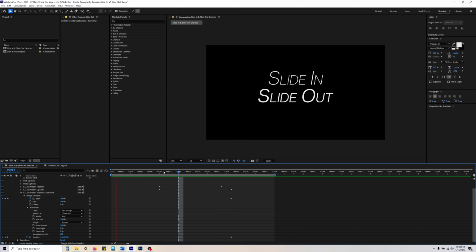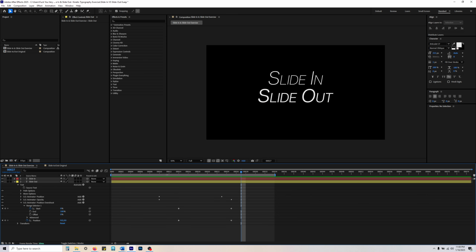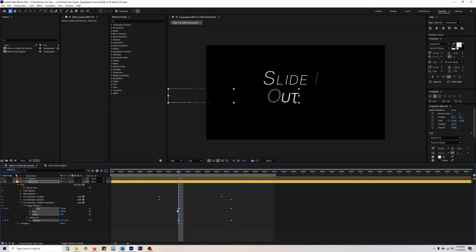Strange. So strange. Whatever. Anyway, I set this back to add. So we push this back to frame 14. Right, 100% strength. Position is at 145.